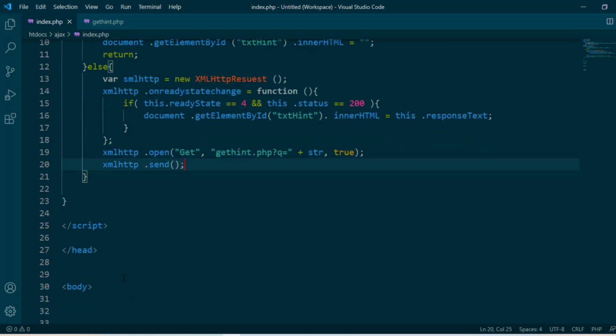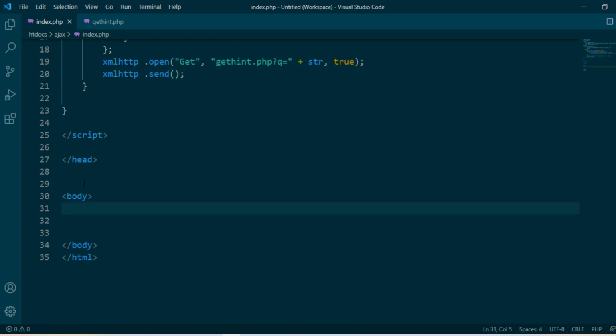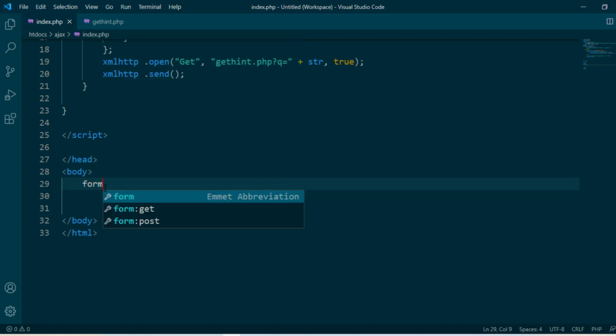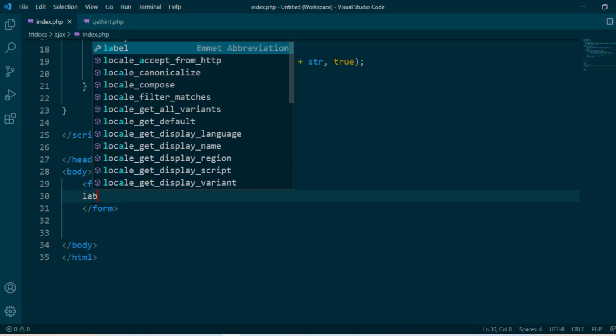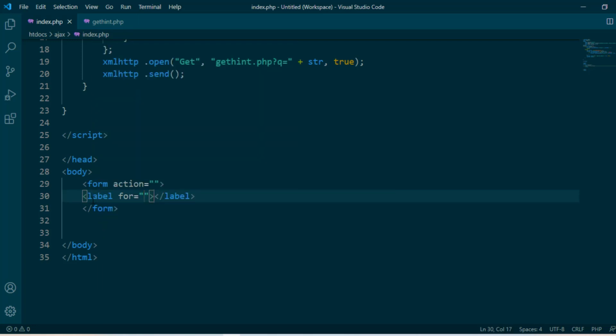So now down here, of course, in the body, we are going to have a basic form. So here I'm just going to say form. I'm just creating the basic HTML form that will be used to input the data.